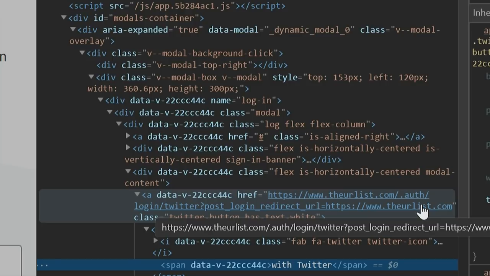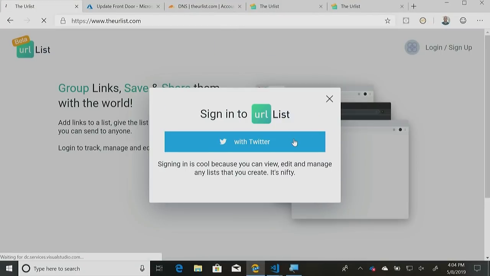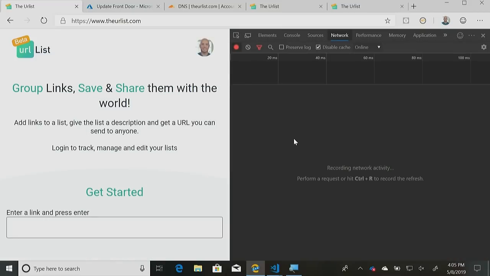Now, when they come back to the application, what I didn't understand is, so what? Right? What happens then? Well, I'm going to log in with Twitter. We're going to come back to the application. And all of a sudden, whenever I make a request to the function app, it can just read that request and say, who did it come from? And I can actually ask the function and say, who am I? And the function will say, you're this person, based on the Twitter information. Because behind the scenes, there's a session.